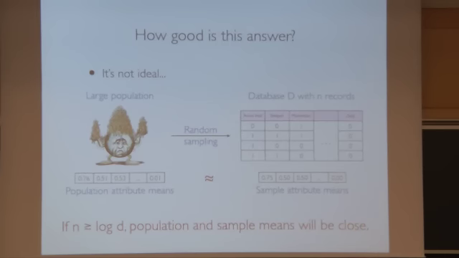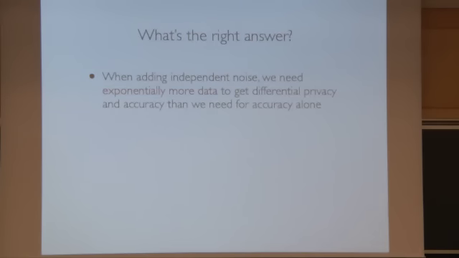All right, so if I was just trying to do statistics, I would probably collect about log d people in my database. However, if you don't just want statistics, you want differential privacy, now I'm telling you that you need square root of d people in your database. This is exponentially larger. All right, so using this algorithm seems to incur a big price. And we want to know, is this inherent?